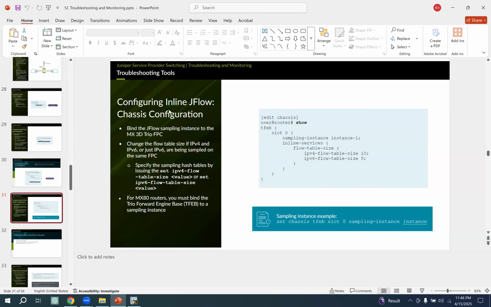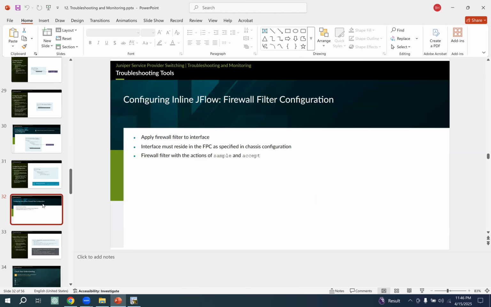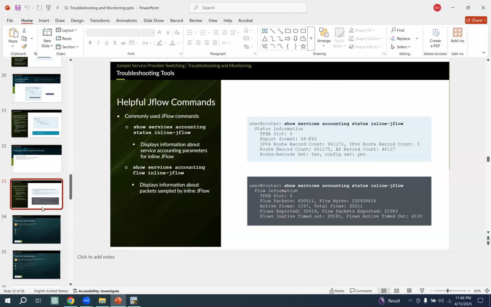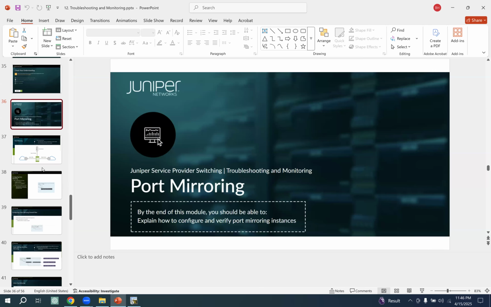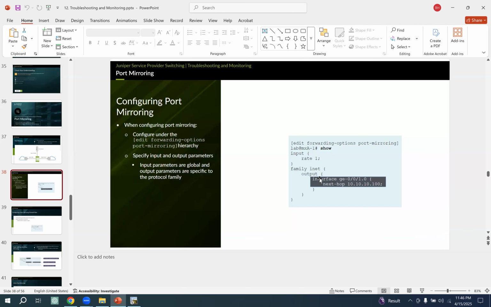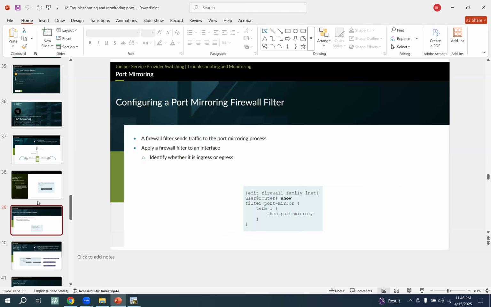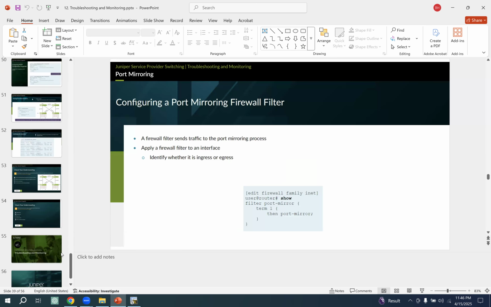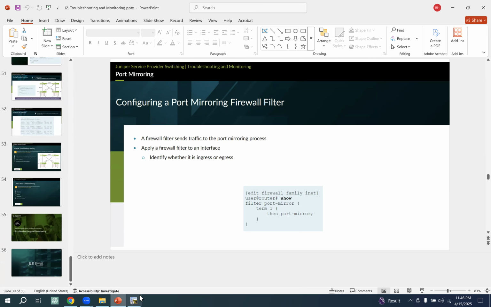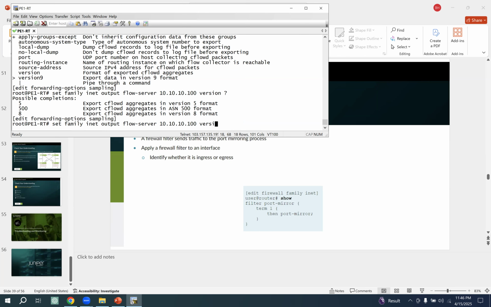This is another example of inline JFlow configuration under chassis. Our VMX does not support everything. There are some limitations, so you can test on your real device. It's our device limitation, sorry for that.